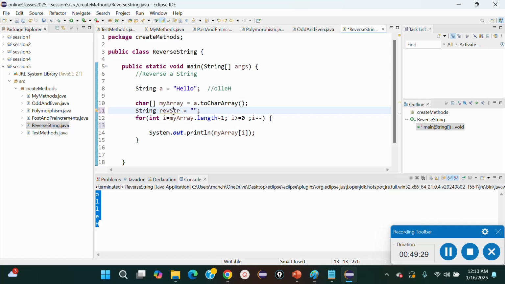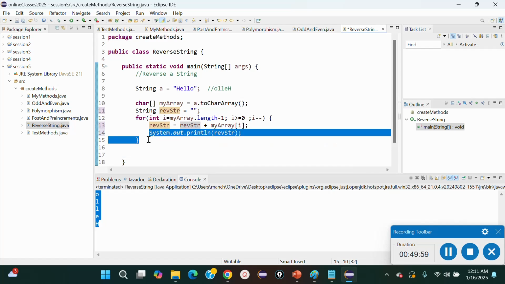I simply can take this reverse string, control C, and put it here, and then equal to reverse string plus this my array, control V, like that. And then I want to print this reverse string.